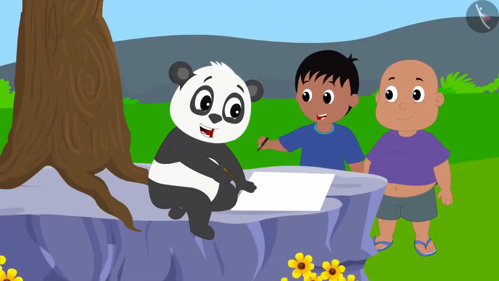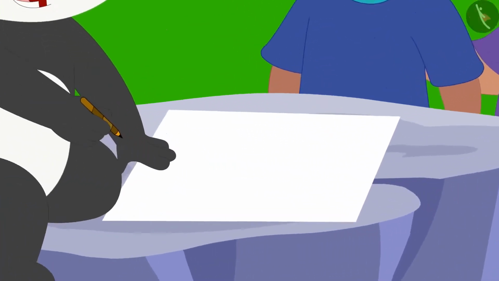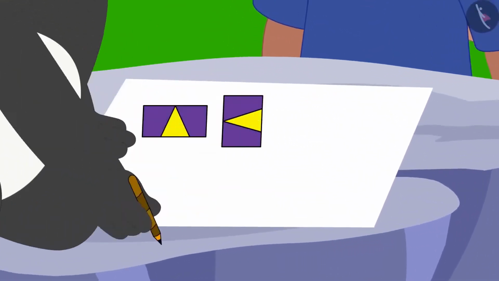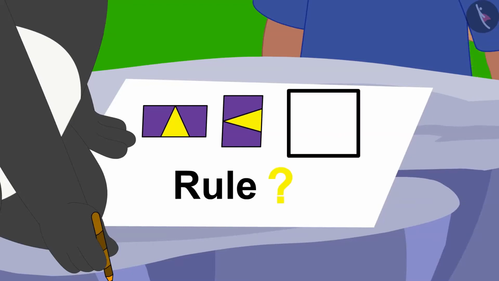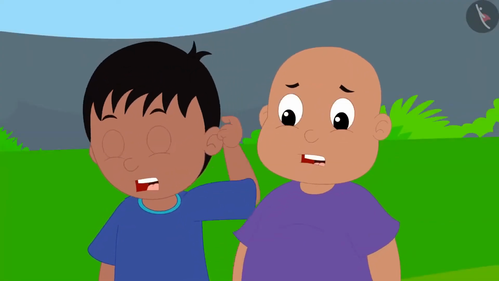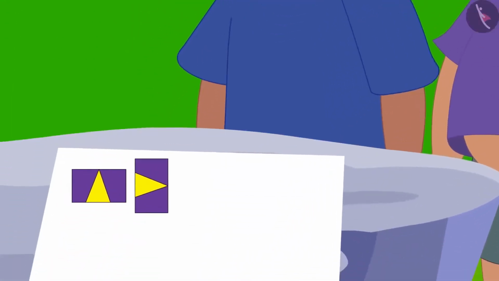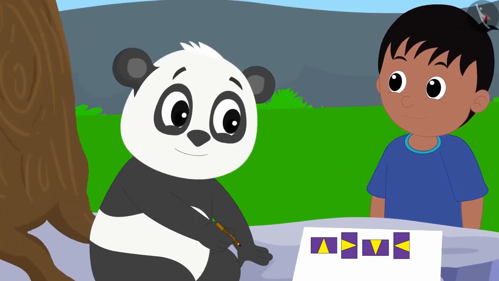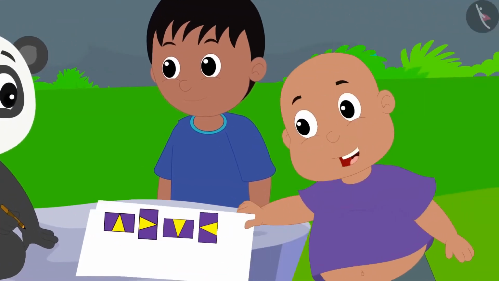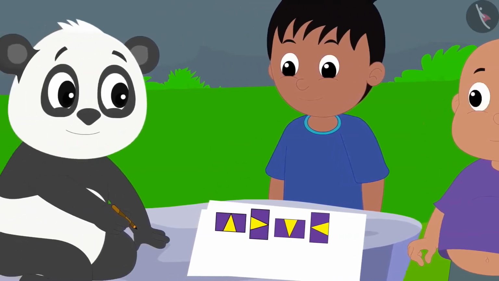Raju, Bablu and Golu are playing a unique game. Golu will show a pattern and Raju and Bablu must find the rule of that pattern and complete that pattern. Raju and Bablu started thinking. Look, Golu, I completed your pattern, Raju said to Golu. I too have finished your pattern, Golu, Bablu said to Golu.